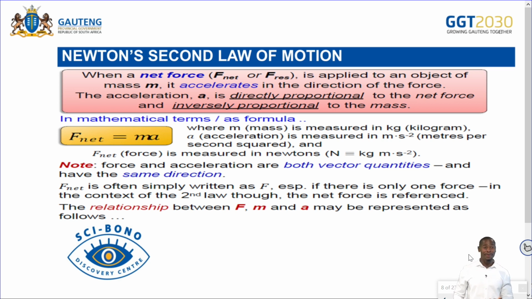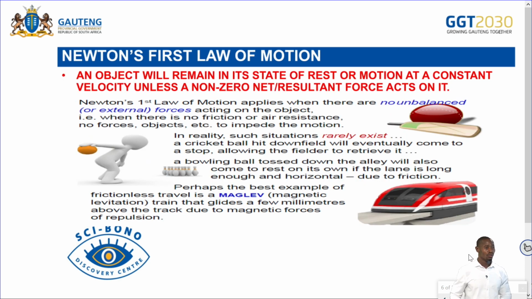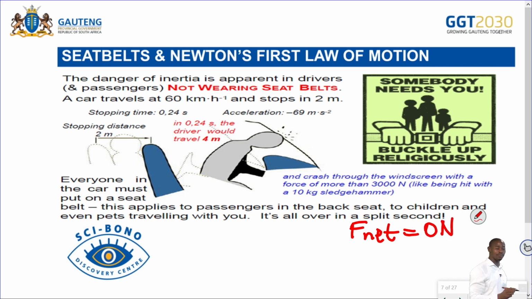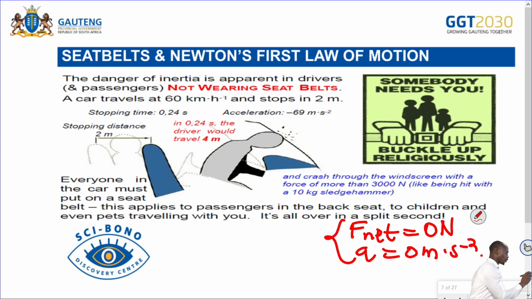All right. So maybe let me go back and try to talk more about this Newton's first law. Okay. So for Newton's first law, if an object is at rest, what is it that we need to know? F net acting on that object will be 0 newtons. If F net is equal to 0, then the acceleration is also going to be 0 meters per second squared, right? So when do we have this? If an object is at rest, or stationary, we are aware of that.